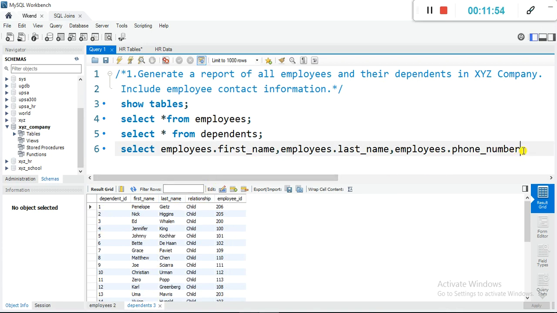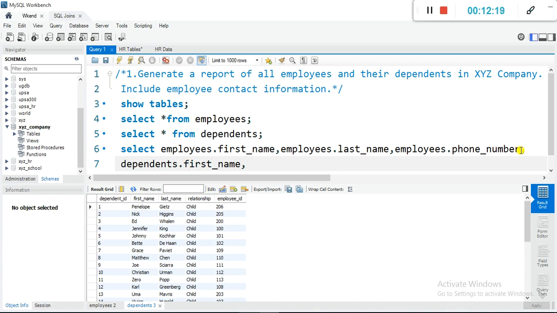Okay, so let me just continue from the next line. But before that there should be a comma. The field names should be separated by commas. So now we have dependents dot first name. Then we also have dependents dot last name.